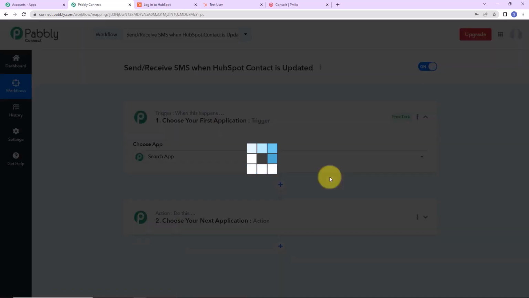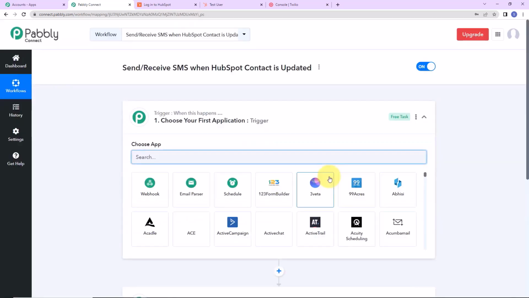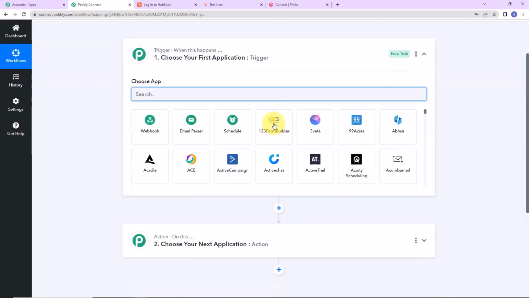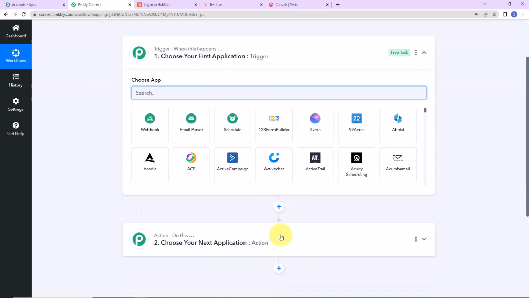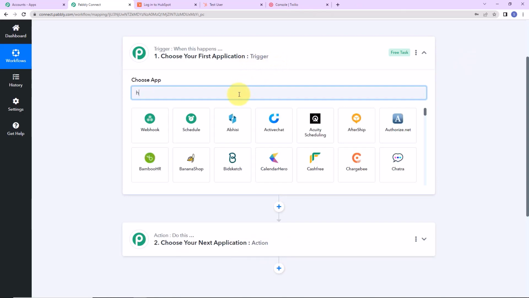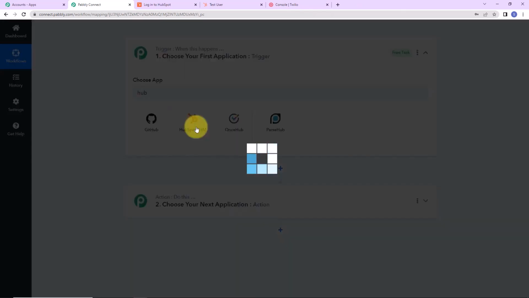As I do that, here we have reached another window which has got two extremely important events. One is trigger, another one is action. Triggers and actions are basically those two principles or concepts on which this entire automation works. Trigger is when this happens, action says do this. Basically, the action here is the response to your trigger application. Now as per this integration, my trigger application here will be HubSpot CRM. Let's click on this.